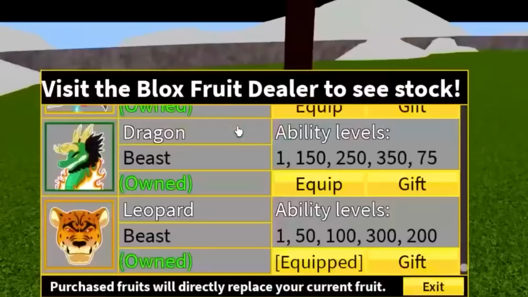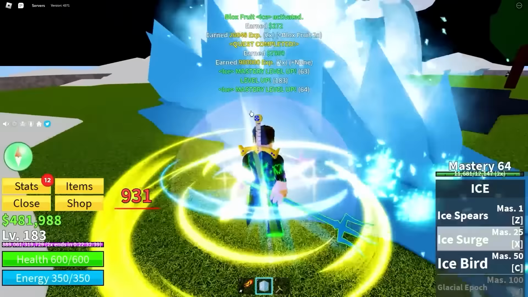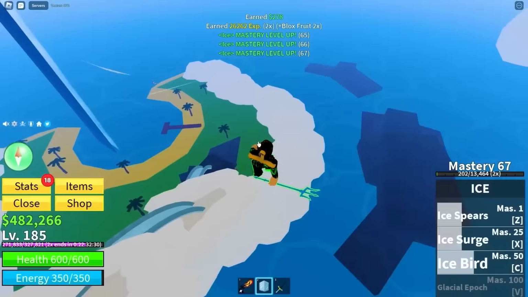Oh my God, that did nothing. Holy. All right. Ice fruit for the win. Ice fruit's gonna clutch up for us. No cap. I told y'all I was gonna clutch up. It's way better than all those fruits I just used, bro. In the sea, at least. Yeah, before someone gets mad, in the sea.